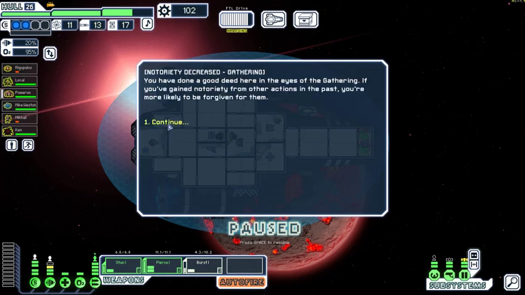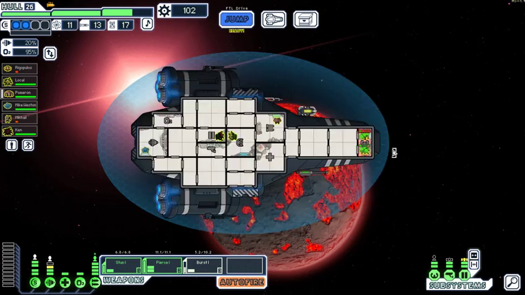Notoriety decrease, gathering. You've done a good deed here in the gathering. If you gain notoriety, you are forgiven. Okay, that is cool. Alright, you guys actually go into the med bay.